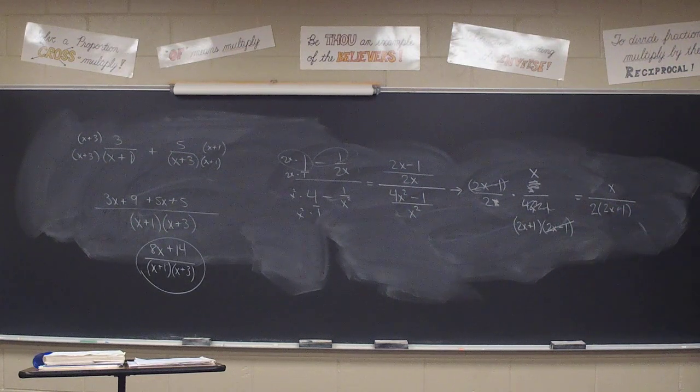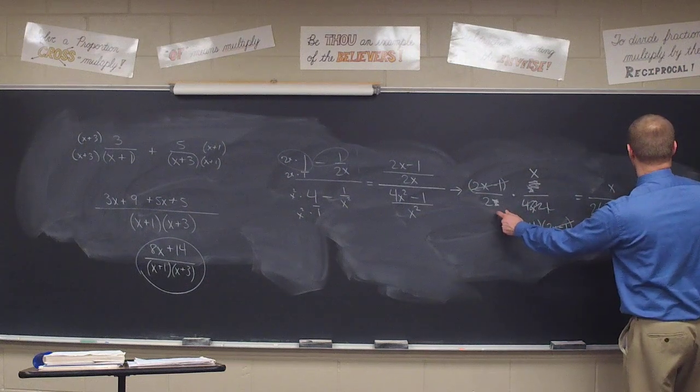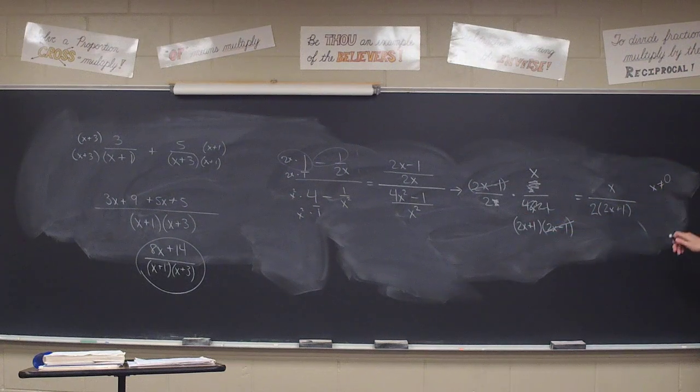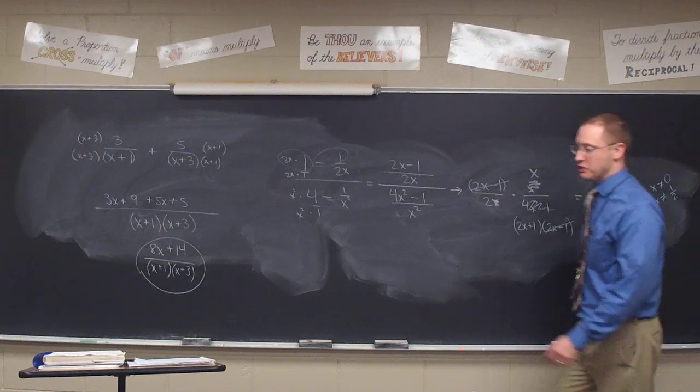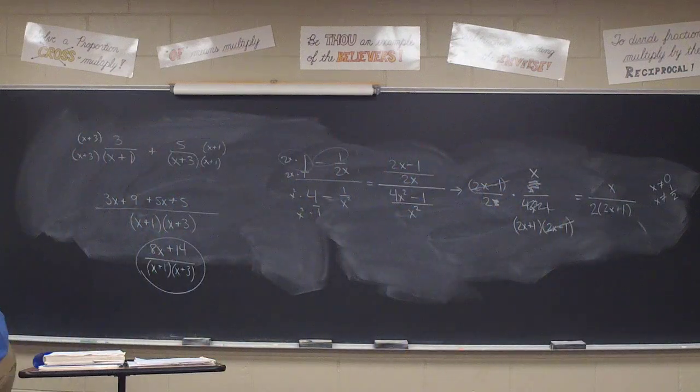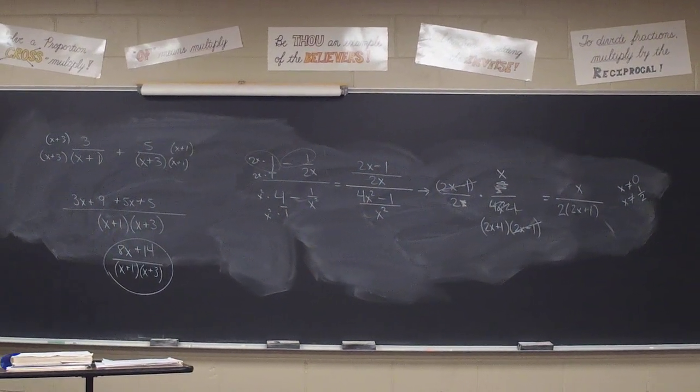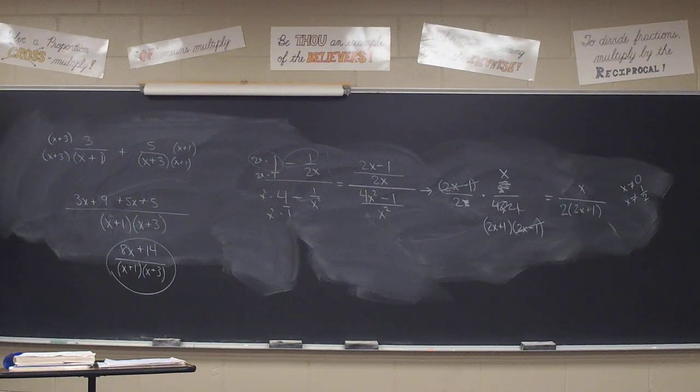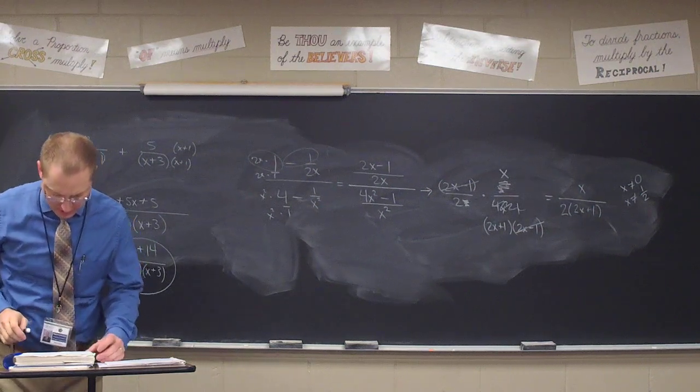All right, and we did cancel stuff, remember? So we got to say, for instance, this x that canceled, class, cannot equal 0. And this 2x minus 1 that canceled means that x also cannot equal, class, positive 1/2, as we move the 1 over, divide by 2. Do we remember? Complex fractions, division, multiplication of fractions, all that stuff. Remember that. All right, drop down to number 13.